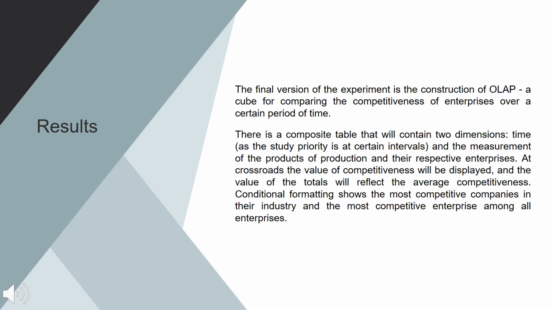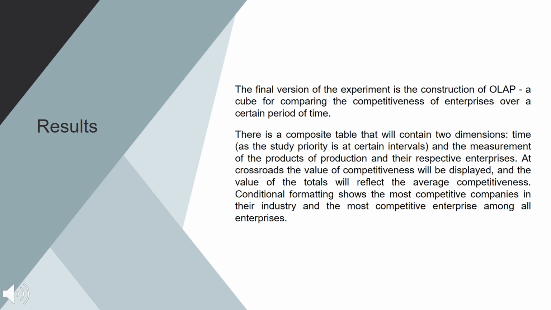Results. The final version of the experiment is the construction of an OLAP-cube for comparing the competitiveness of enterprises over a certain period of time. There is a composite table that will contain two dimensions: time, as the study priority is at certain intervals, and the measurement of the products of production and their respective enterprises.